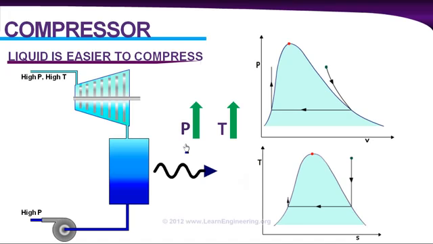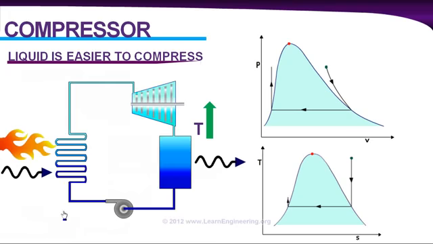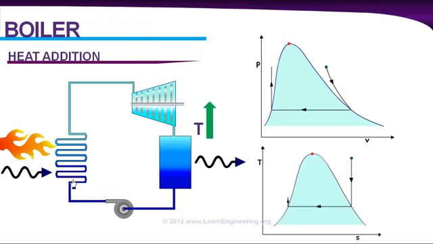We have increased the pressure now. Now we can concentrate on how to increase temperature back to its original state. Answer is simple. Just add some heat to the exit of compressor. So it will be like this. We will use a heat exchanger called boiler, and we can add heat from outside to the fluid. So obviously temperature of the fluid will increase back to its original state, and you can see it over here. Temperature rises from here to its original state. And during this process, pressure remains same because fluid is free to expand.